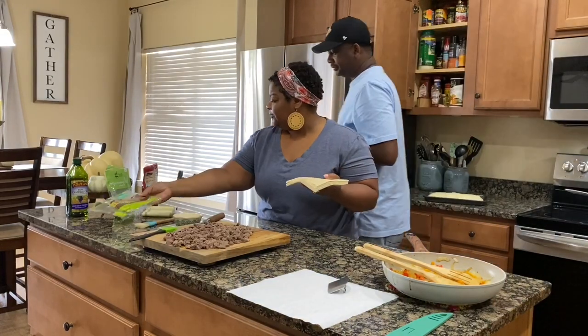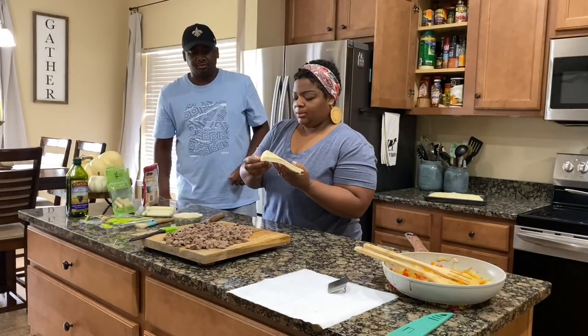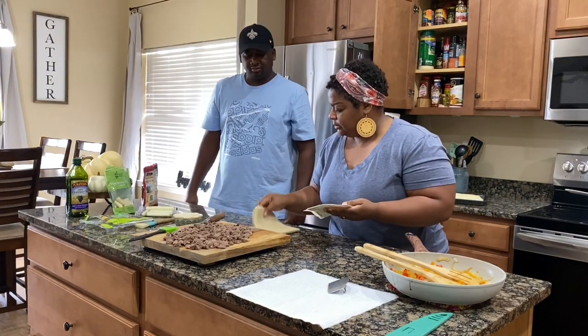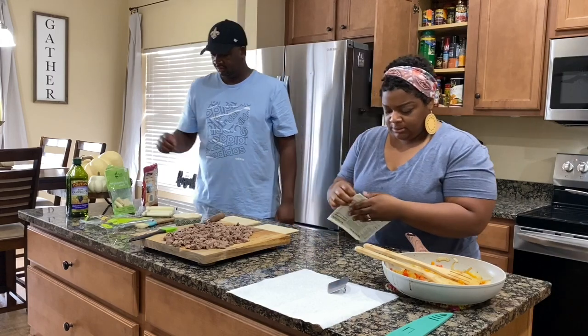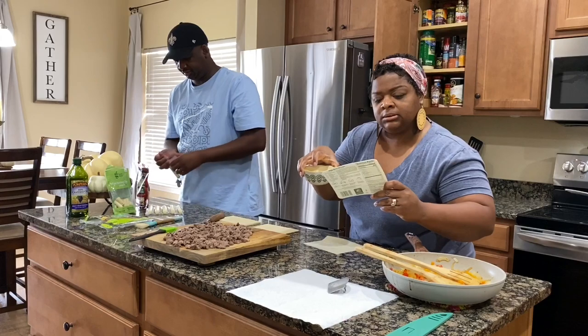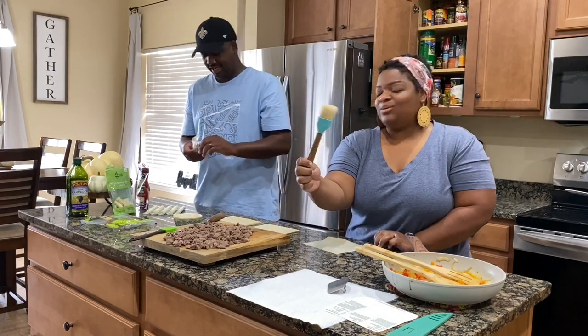Okay, so we have our egg roll wraps. We got to open our cheese, and I'm gonna use that same egg wash. I'm gonna use my Pioneer Woman brush for this.